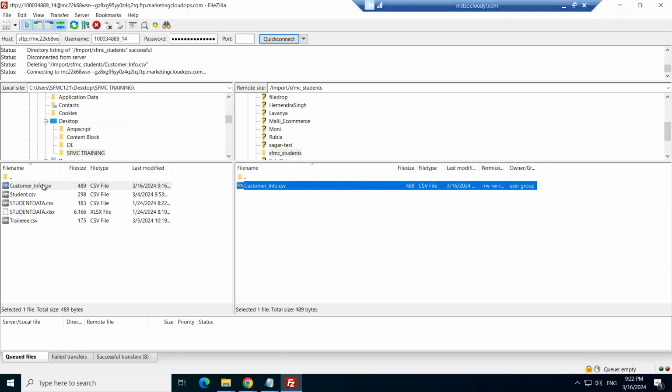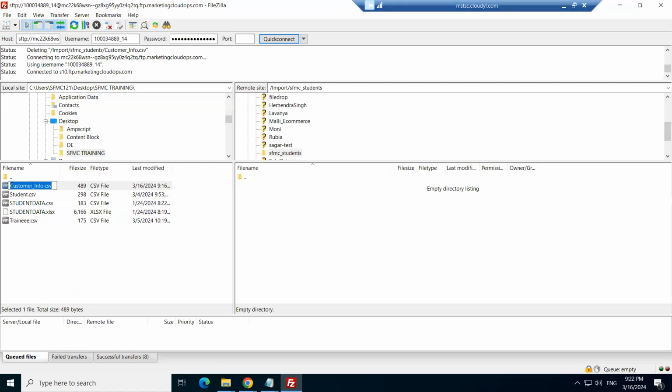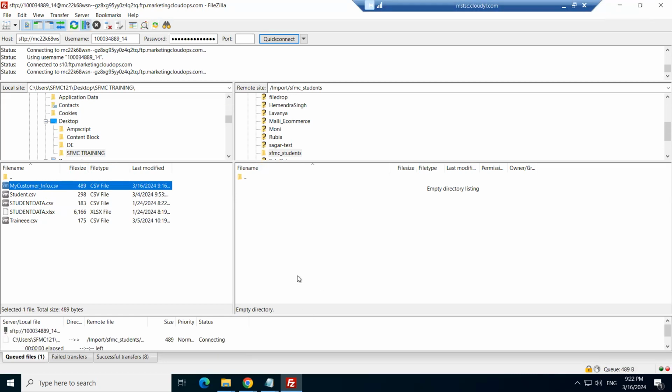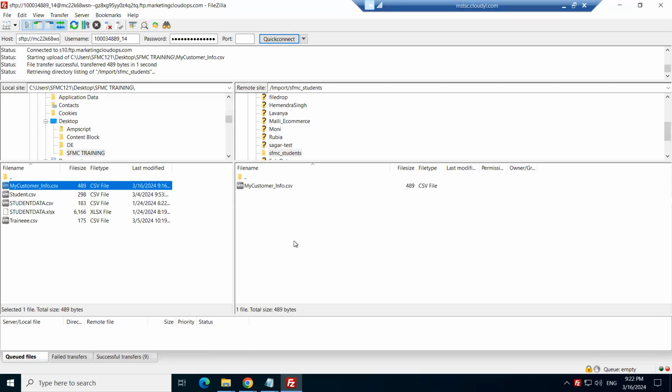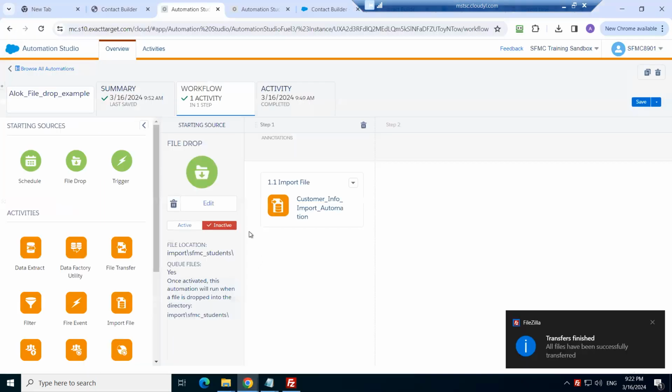Okay, anyway, you can also do some experiment. Automation is working, but somehow data is storing actually. My customer, this is the file name. Now file name is different. My customer. Now go here.